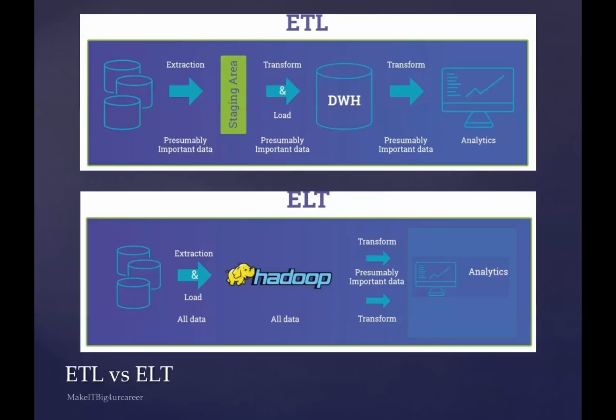So this picture will help you reiterate what ETL versus ELT is. You extract from your data sources, and you extract only the presumably important data, right? Because you have to transform and then put it into the target. So you won't extract everything available from the source system. You will identify your data sources, and whichever you feel is important to supply your dashboards, you will extract only that data, put it into a staging area, apply the business transformation rules, and then load it into the data warehouse.